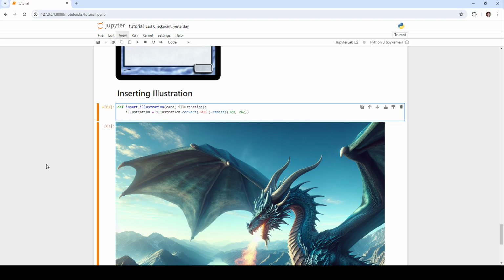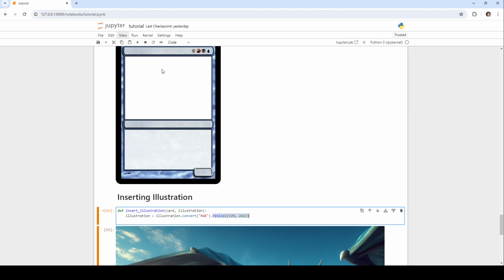Here we are just making sure the illustration is in the proper format, and here we are resizing it to the actual size of the place where the image should be in the card. Like before, I already tried some values and I know these are the proper values, but you can play with different values to see what happens.